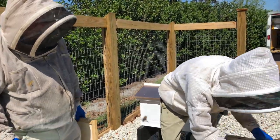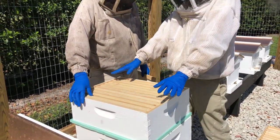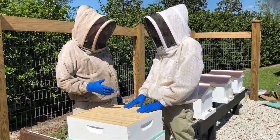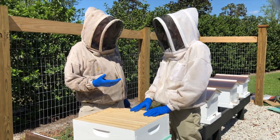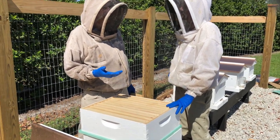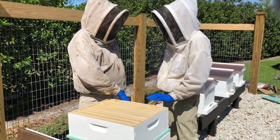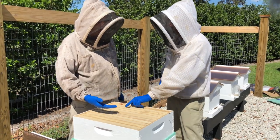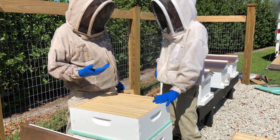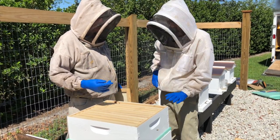Okay. So now we're going to install the super. Just to clarify, if this is full or mostly full or partially full of honey or nectar, it's safe to put that on there. It's not going to hurt anything. Absolutely safe. Your wax actually softens at 123 degrees. It melts at 142 to 144. We're only experiencing 106 degrees, and that's primarily in the hive body. In testing, what we've seen vented up through here was 80 to 85 degrees, because we're moving air. We're not in a static condition like an oven. We're drawing air in from the outside and venting it out the top of the hive.